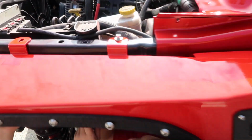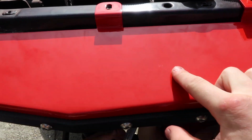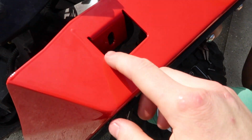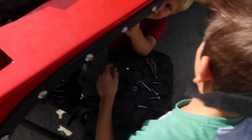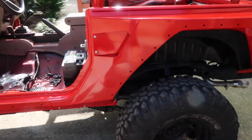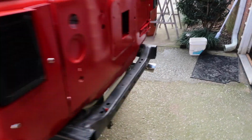So overall the paint didn't turn out too bad. I do have a little run right here that you could barely see, and right here where this hinge is, which should buff out. Other than that, I do have, not sure if you can see it, a little run.